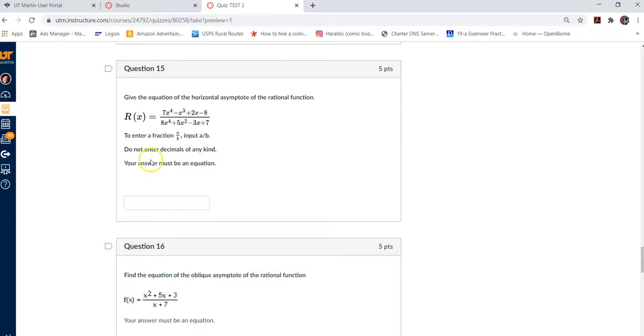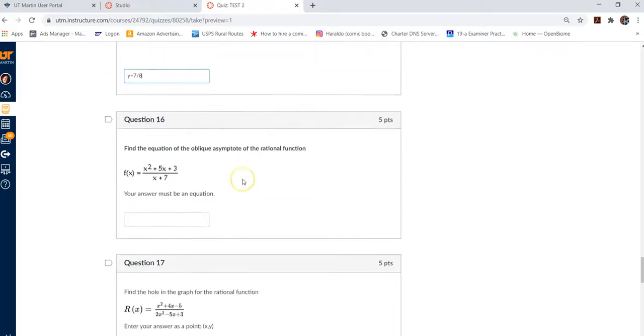And in this one we just make double sure that they were given in descending order, so I didn't have a higher power of x written out of order. Okay, and so it has to be an equation. It is a horizontal line. So the horizontal asymptote is the line with equation y equals 7/8, and right here it tells you how to input a fraction, 7/8. Okay.